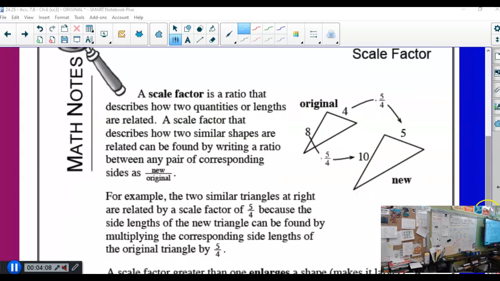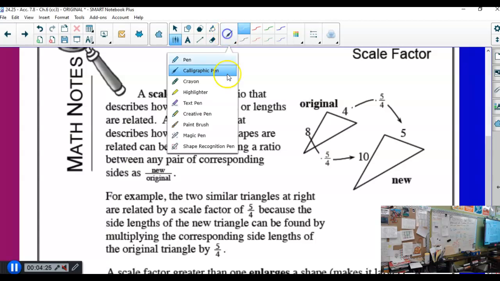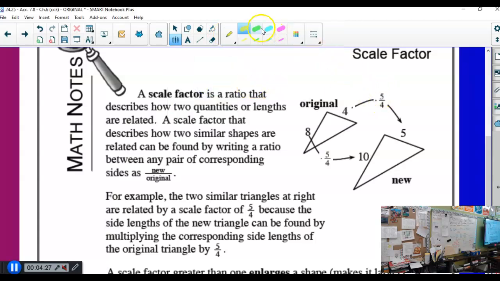So here, sure, we could say the scale factor is 5/4 or 4/5, but that's not allowed, actually. I know that's what we've been doing, but if it's the original compared to the new, all right, I can't stand that. So technically, with these triangles, our scale factor is 5 to 4. It needs to be a number greater than 1, because our new was larger than the original. So on our paper, hopefully you already have 5/4 for that one.